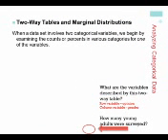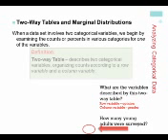All right, so we talked about at the beginning what is a two-way table. We're going to take a look at something called two-way tables and marginal distributions. So when a data set involves 2 categorical variables, we begin by examining the counts or percents in the various categories for one of the variables. Okay, so what are we talking about here?